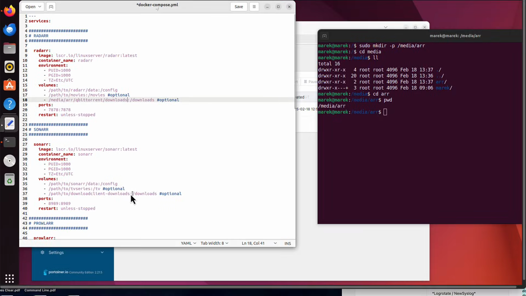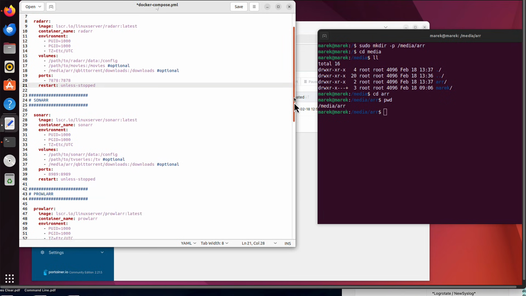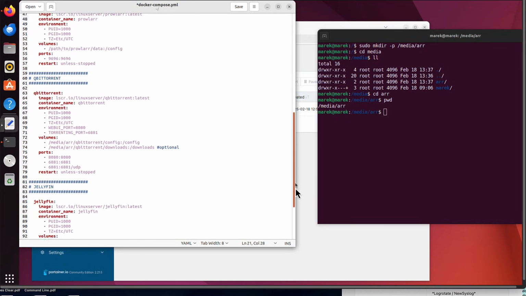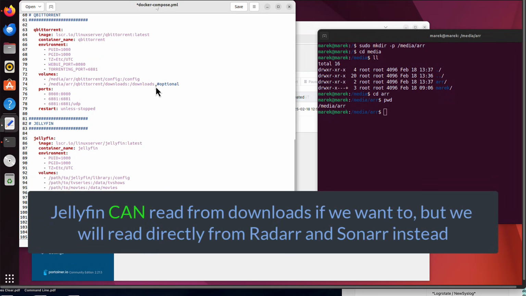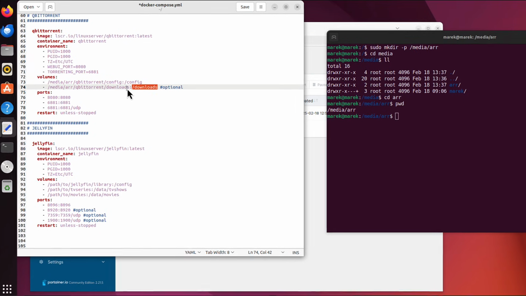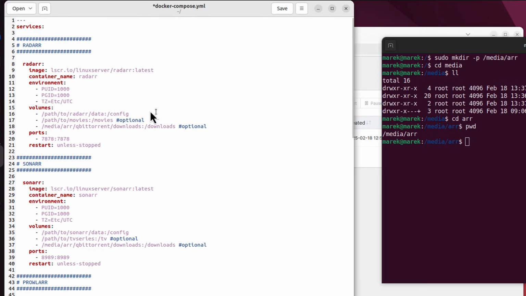And the same for Sonarr. Whatever qBittorrent saves in the downloads folder, Sonarr can now read from that location. Same for Radarr. And I don't think there are any other services that, currently at least, use that folder. No, qBittorrent and Jellyfin, no, Jellyfin doesn't read from that. And also remember that we are not going to change anything on the right side. This is what the container uses, and we don't want to change anything on the right side of the colon. But let's go back now to the very beginning. Radarr.